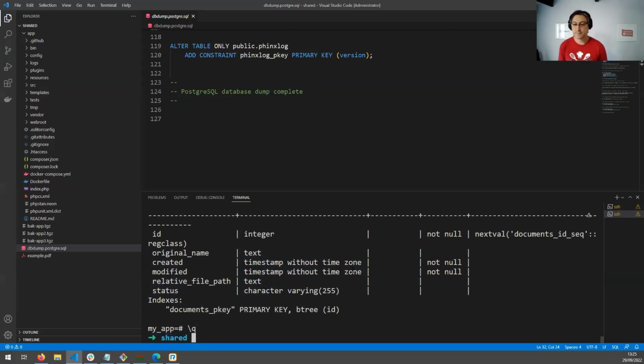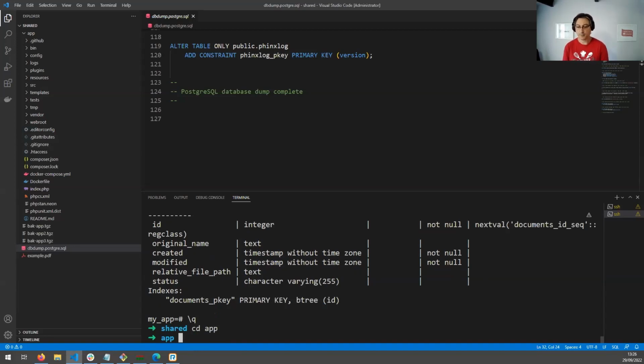Now we have a database. We have a blank CakePHP. So let's make some tables and controllers and everything, right? So how can we bake it? Same thing we did before, we can run bin/cake bake all.